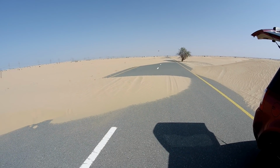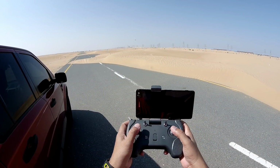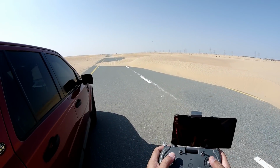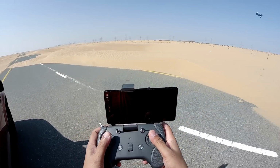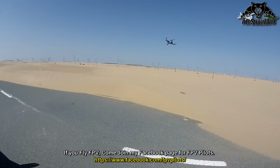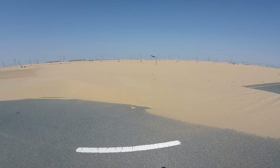Okay, yeah, it's fast. Pretty fast. I'm not sure what's the speed we have here. I have to check, hold on. Ah, almost crashed in the dune because I was looking at trying to get the horizontal speed. It's not showing, it's just showing me 1 meter per second. So basically this is not reading the horizontal speed, but you can see the quad is pretty fast anyway. Man, it's fun to fly quadcopter, and the gimbal is still actually working. So far so good. I will see how the video turned out.